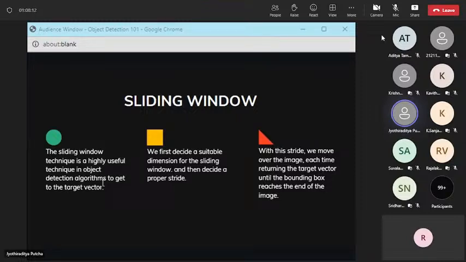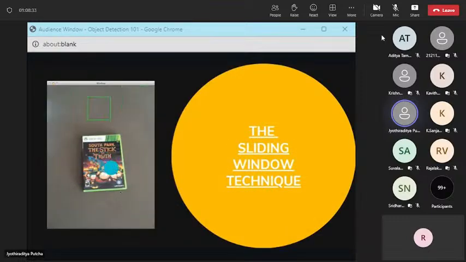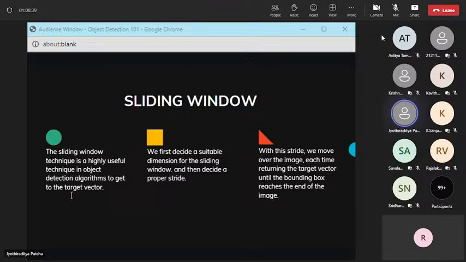for the specific window of the image that it is covering, it is returning the target vector. The target vector is essentially whatever we have defined before y, which contains the probability of an object being present there, the center, and height, width, and which class it belongs to. What we have seen essentially here in the next part of the GIF is that the size of the image decreased, but that is essentially a visualization in which we are increasing the size of the bounding box. We then continuously increase the size of the bounding box and we get the output bounding box predictions until we get the best window prediction.